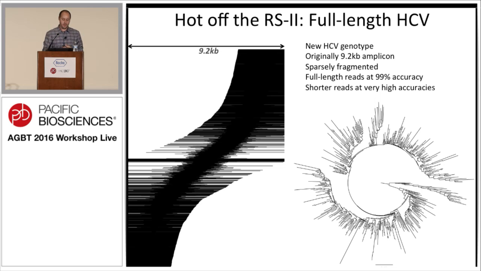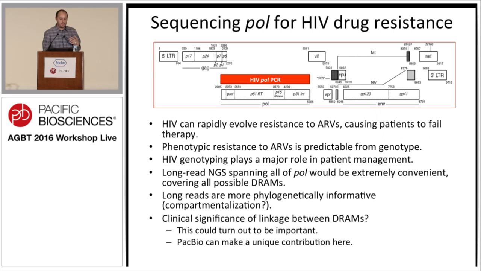So a similar story to the genomic analyses, except now you've got a lot of diversity, even within that time point at the full-length level as well. But we really haven't done much on that. And the other project I'll mention briefly is one of the other people in our group is working on sequencing full-length POL. And POL encodes protease, reverse transcriptase, and integrase, which are 3 key regions targeted by antiretrovirals for HIV.